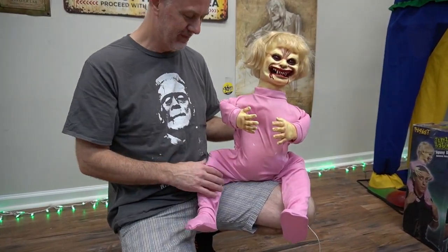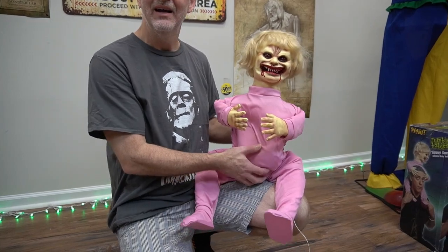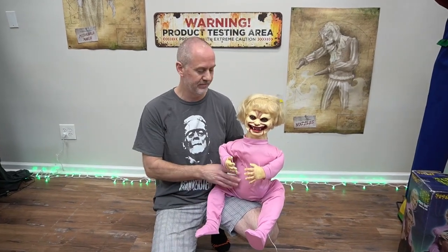Yeah, that's pretty cool. I didn't think that she was that big from the picture, but she is pretty big. Yeah, that's the thing about some of the zombie babies. We have a large collection of zombie babies, and some of them will surprise you because they have the same motions as the bigger animatronics, which is unusual. Like some of the heads go all the way around, some of them pop up. That's what's cool about the little ones. They're just as cool as the big ones. Yeah, they're super cool.